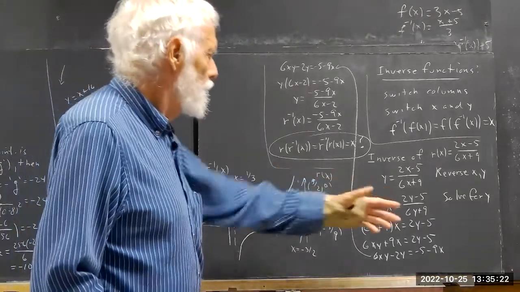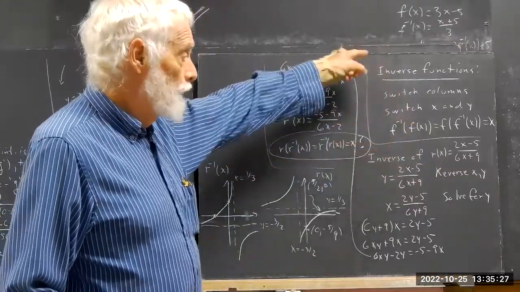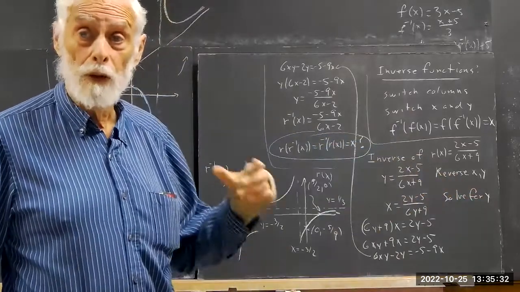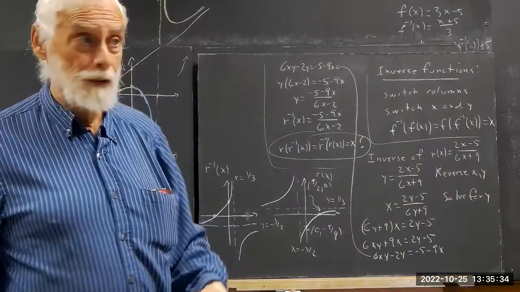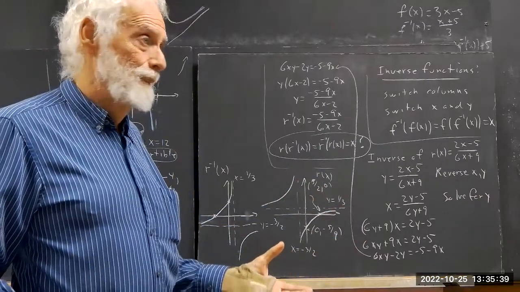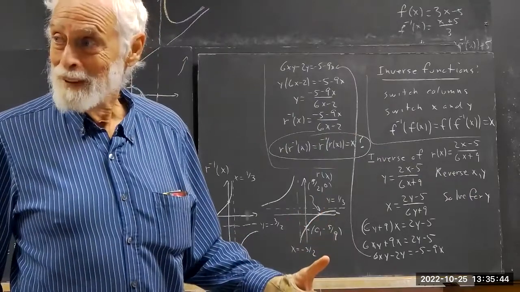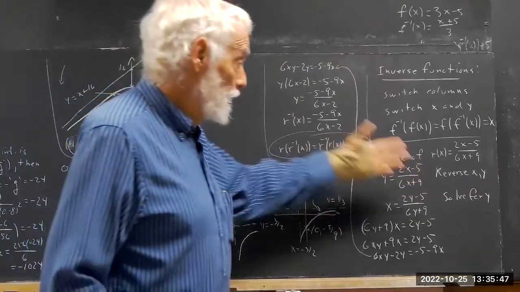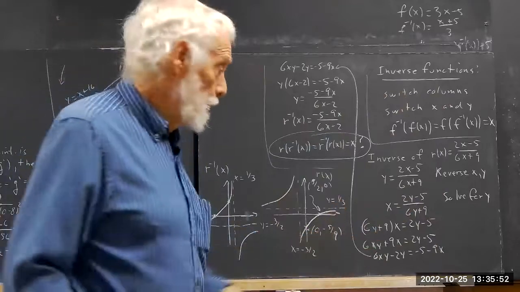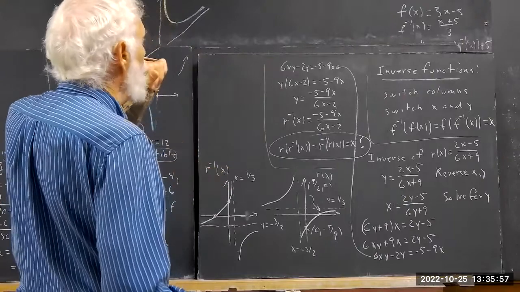So that's all stuff that you want to be able to do. You should be able to do an inverse of a rational function, a linear function divided by a linear function. Probably won't ask you to do a rational function any more complicated than that, just because I want you to understand how to do inverses. I don't want to give you a test where you've got to do way too much gross algebra. There's enough algebra in this, but I know if I gave you something else, you would know how to do it. Okay. So here we have it.